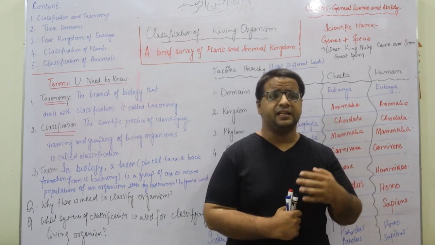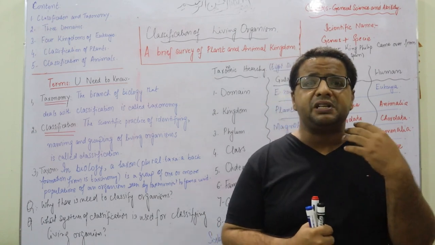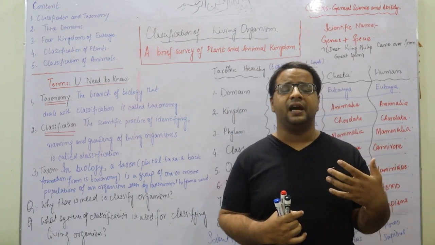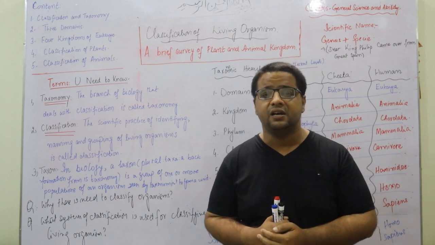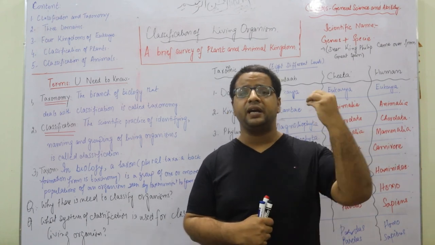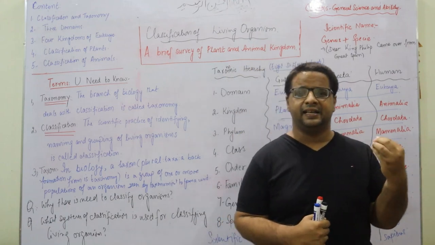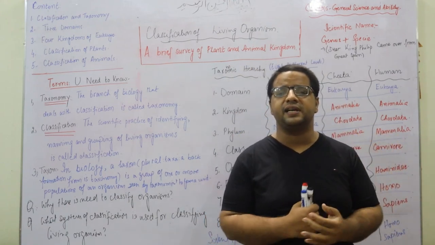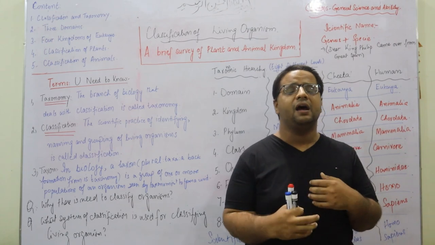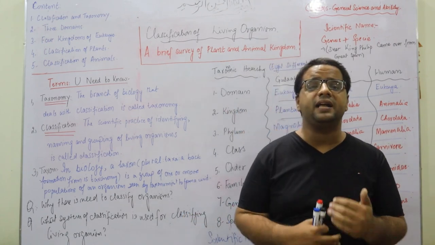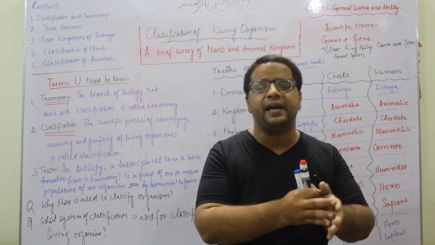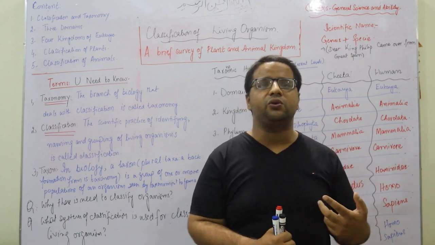Why is there a need for classification? There is a need for classification because we want to know how these species interact with each other and help in the development of an environment that is necessary for the survival of each organism on this earth. So the study of their association is very important, so that we can study their association with humans and find different hidden truths in this earth. We want to know how these organisms interact with one another, with humans, with the environment, and how they are helpful in maintaining the environment. For that reason, we need to classify each organism so that we know what role each organism plays in this earth. So this is why we need to classify living organisms.